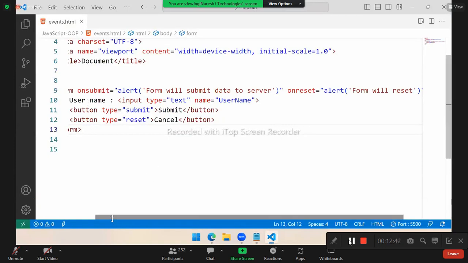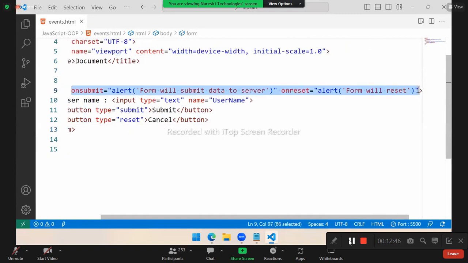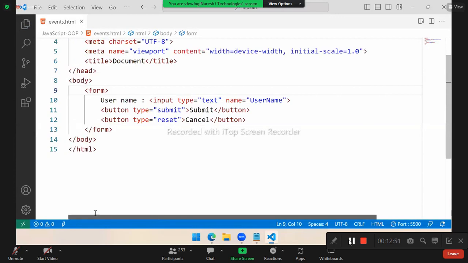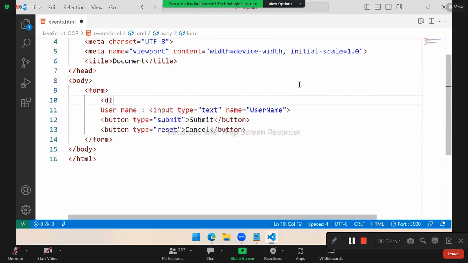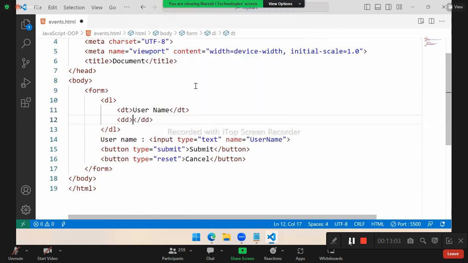So now I am taking this here. We have a simple form, and in this form we have a data list, a data term, username, and a data definition.